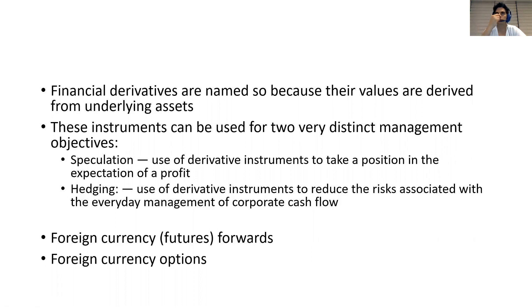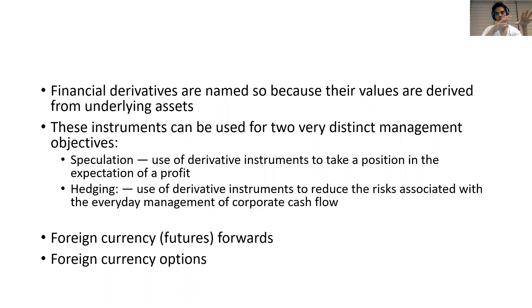Derivatives were born because in the 1950s and 60s, a lot of people were worried because some assets change their price suddenly. For example, corn changes price a lot from one year to the next. Food producers who needed corn would suffer because of these price changes, and so would producers of corn. So they came up with the idea of signing a contract between the seller and buyer of corn, stipulating the price — forcing one side to sell and the other to buy at a certain price.